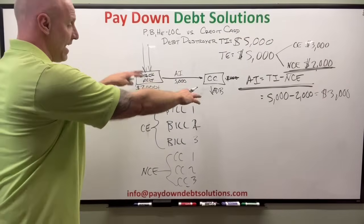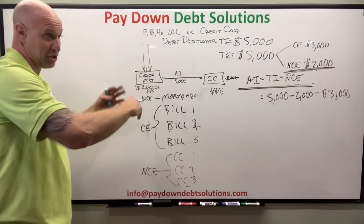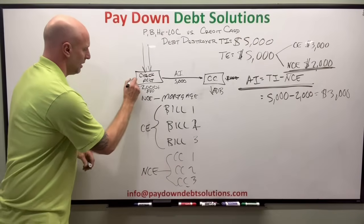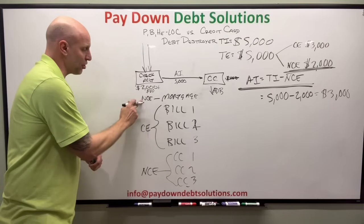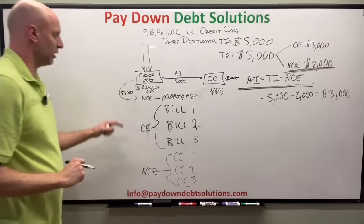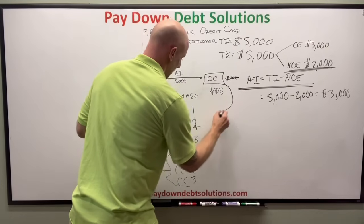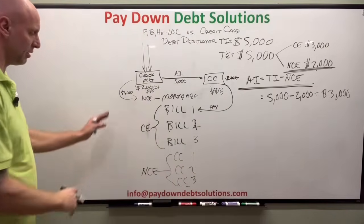Now you pay out of whichever one is part of your strategy to pay down with. So let's say your mortgage is due first. We'll just say it's $1,000, right? So, mortgage is due. That comes out of my checking account because it's a non-chargeable expense. So pay the $1,000 on your mortgage. And then you go, okay, bill number 1's due. That's a credit card. So your credit card pays that. And so on and so forth.